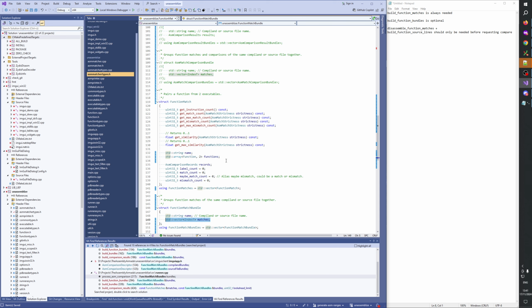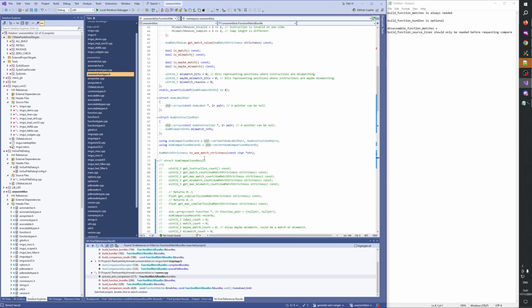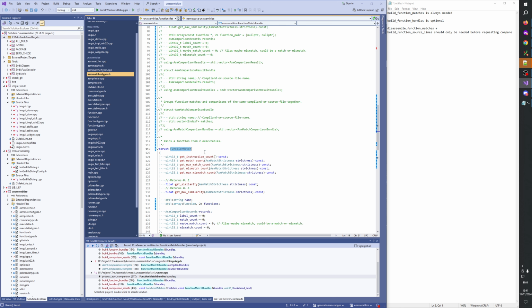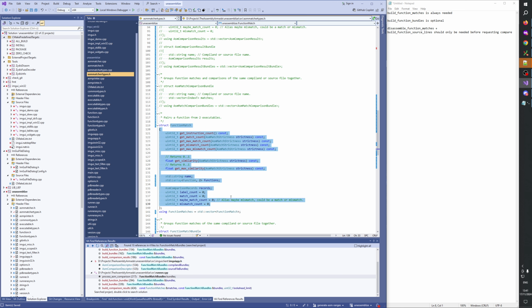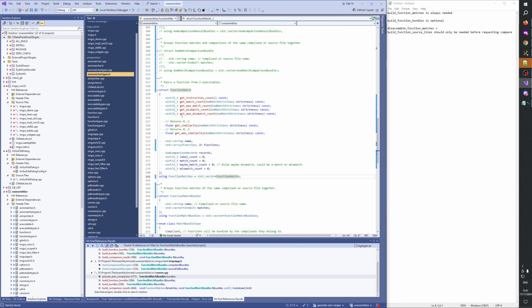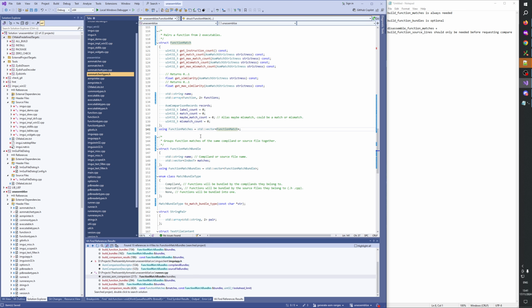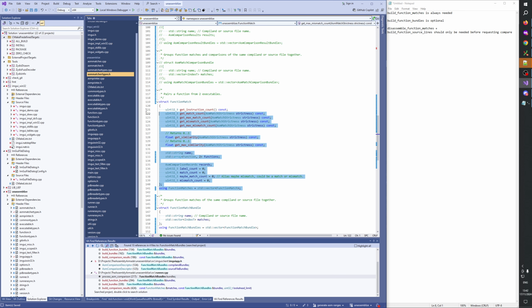I think that's a good simplification. So that means this data is flat and different things can point to it. One map to have function to index, and then these bundles for compilant and source file. So we have different ways to refer to this thing.